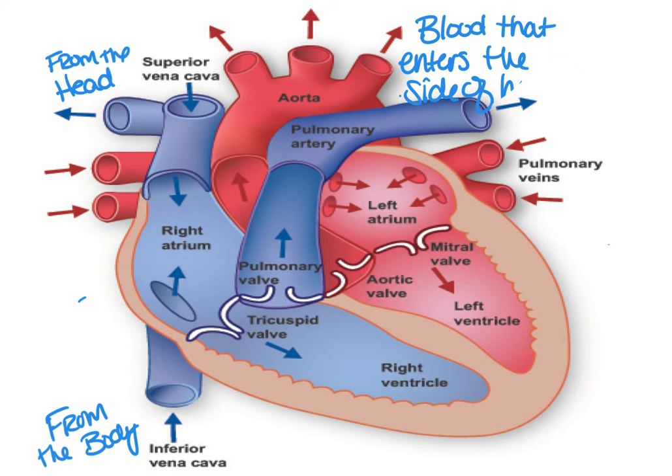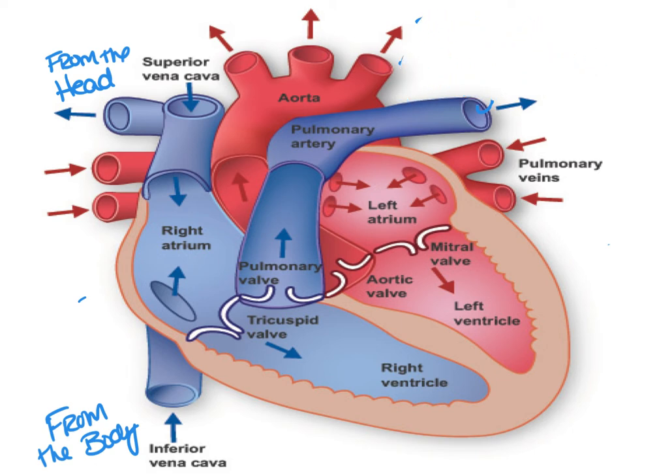When the blood enters our vena cava, the superior and inferior vena cava, it enters into the right atrium. And then from the right atrium, it goes through our tricuspid valve, which is an atrioventricular valve, into the right ventricle. The blood's going to fill up here, and when the heart squeezes, it's going to go up through the pulmonary valve to the pulmonary artery. The pulmonary artery is going to take the blood to the lungs.